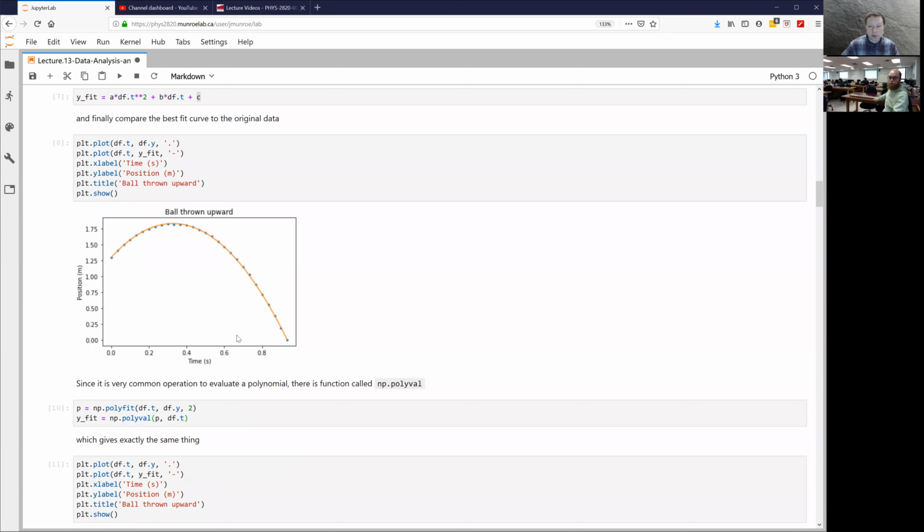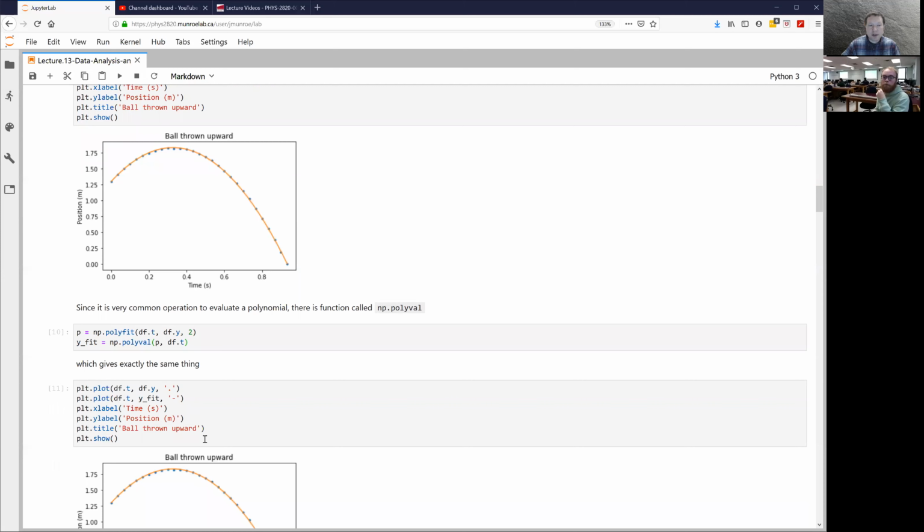Okay, so Sarah's just asked an excellent question. Wait, how does polyfit get those values? I don't think I fully get it. I don't want to leave this as a black box. We definitely will talk about what polyfit is doing under the hood. Right now, it's no different than hitting a button on a graphical interface or using a drop-down menu. I've just given you a black box called polyfit that does this. We'll go through that in this lecture.